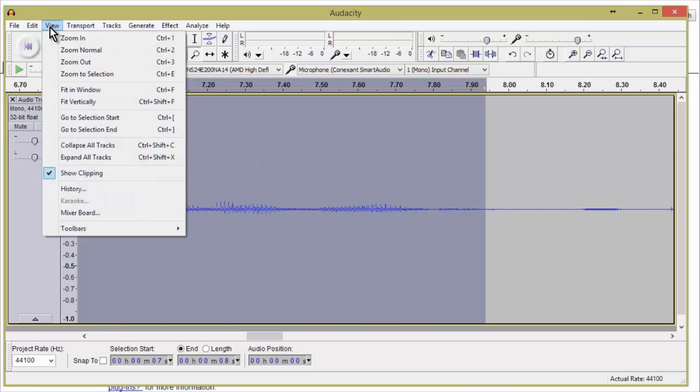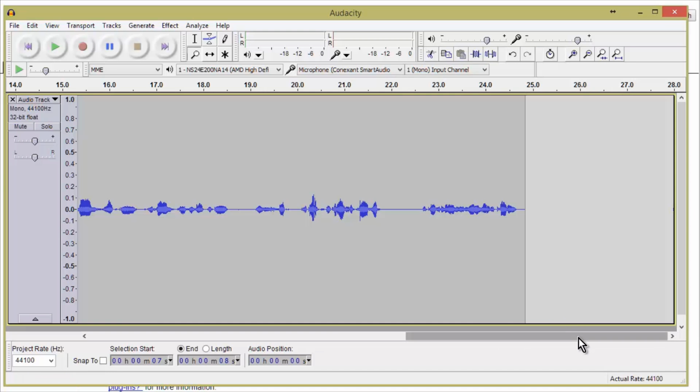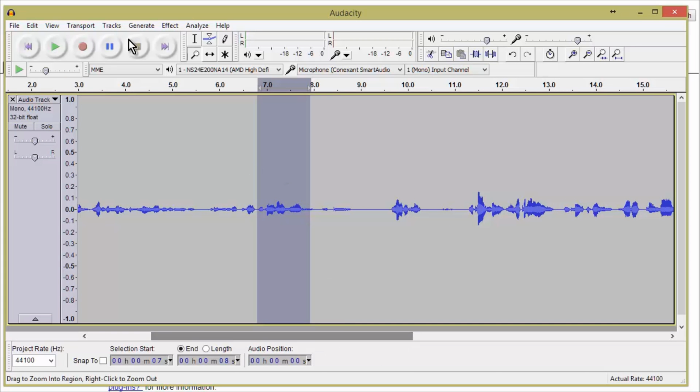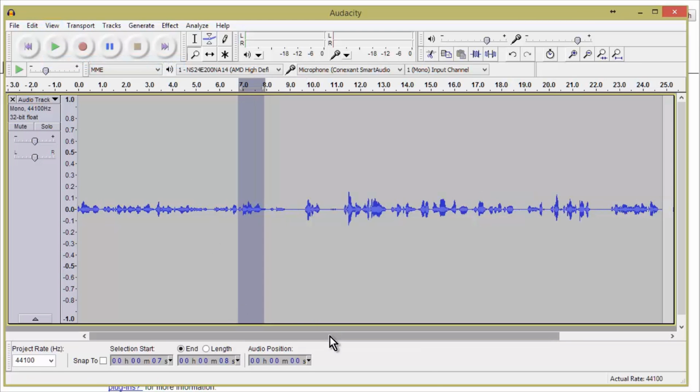Okay, now we can also zoom it normal. So if we zoom normal, it takes it right back where it was here. Then back into view, we can zoom out. Okay, so it's Control 1, Control 2, Control 3, and zoom to selection. Okay, so Control 3, we're zooming back out again. So that's how you can do some more fine work on an audio track by zooming in and picking a very small piece of it if you want to do that. Now you also have your zoom tools here, so zoom in and zoom out at that end.